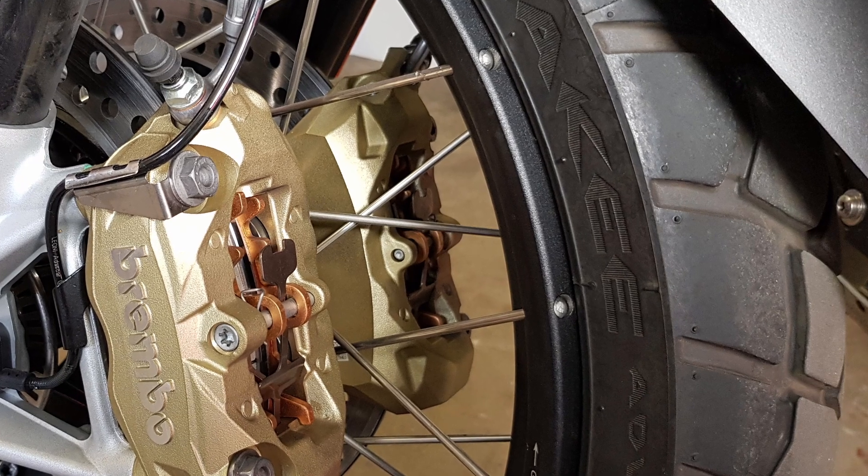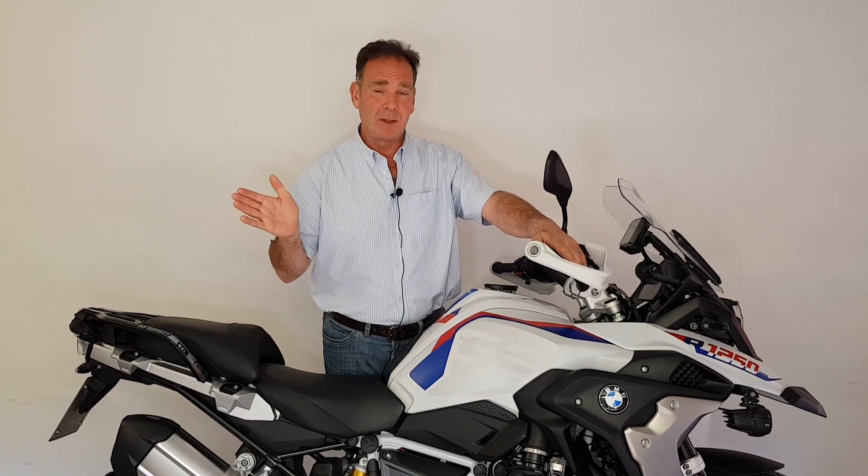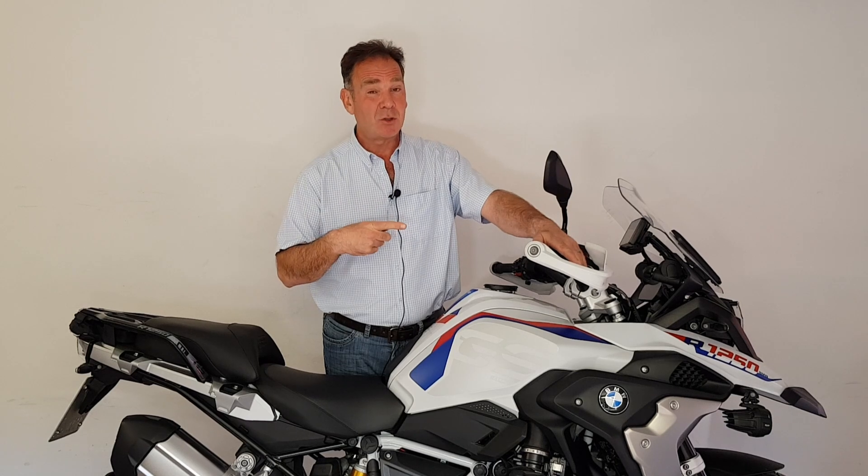With these 80/20 or 90/10 off-road/road tyres on it I can't tell any difference, and I'm not going to push any harder. The Hayes calipers are absolutely fine. It depends on what type of rider you are and how much experience you've got, but just be careful: if you go in demanding Brembo's and they fit them, you're going to have quite a bit of travel at the lever that you'll have to adjust to.